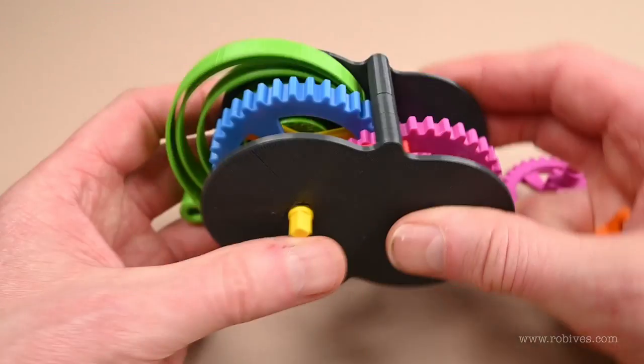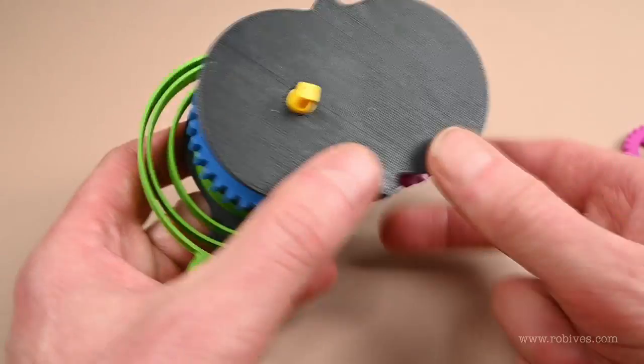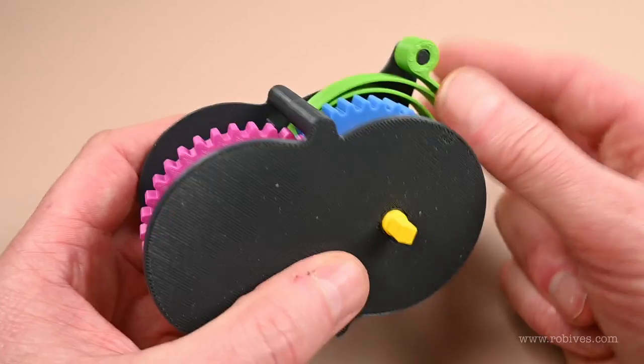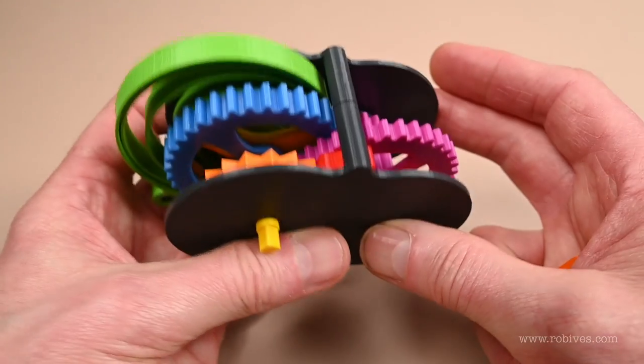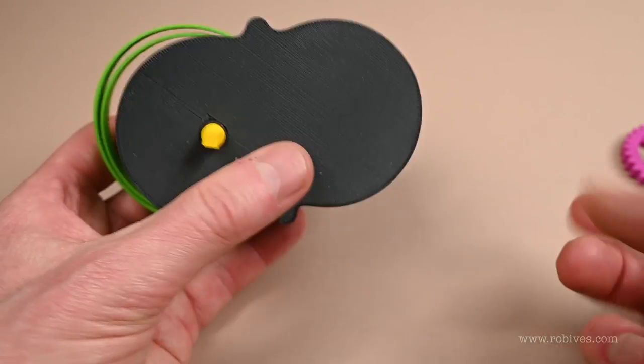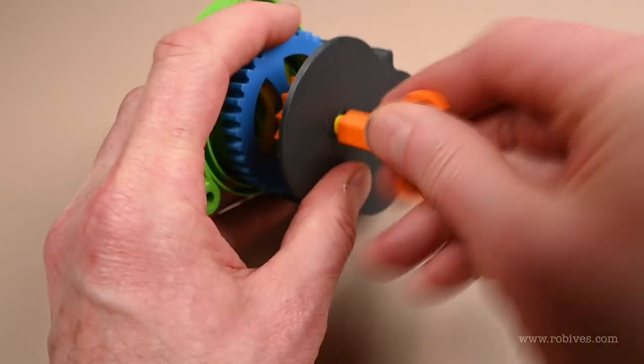And then this would be replaced so that there's an output, because at the moment it's a clockwork motor but it doesn't do anything. It just clockworks, but I can't drive anything with it as such. And my plan is to use this purple gear. I think the speed of the purple gear is spot on.